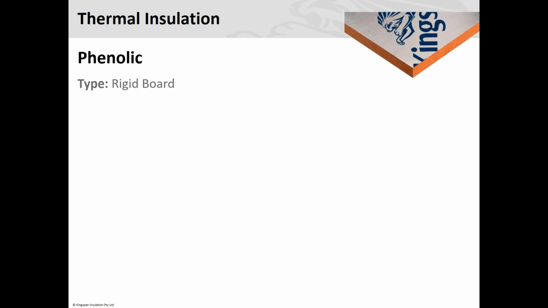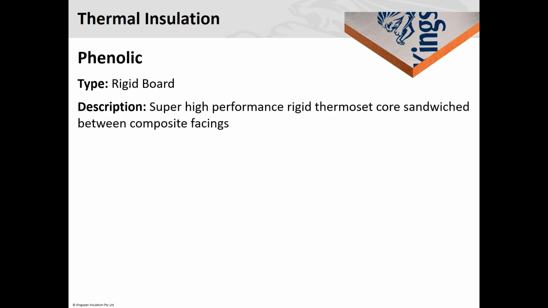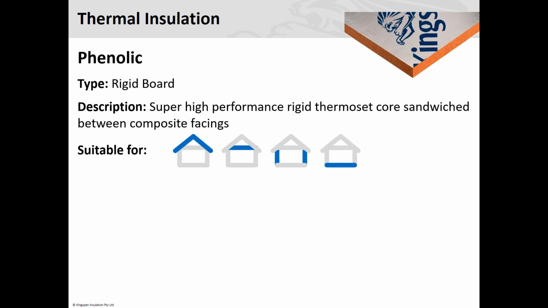So phenolic insulation, such as your Kingspan Kooltherm, is made from a phenolic core. It's a thermoset sandwich material between two layers of reflective foil. Like I mentioned before, it's got a K value of 0.02. Every 20 mil is going to give you, say, an R1, so 60 mil is R3. It's suitable for underneath your iron roofs, on top of the ceilings, in the walls, even under floors. It does get used quite a fair bit. We use this material quite a lot in the commercial industry.